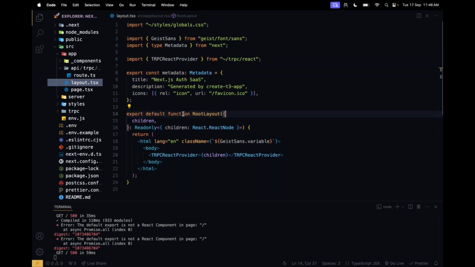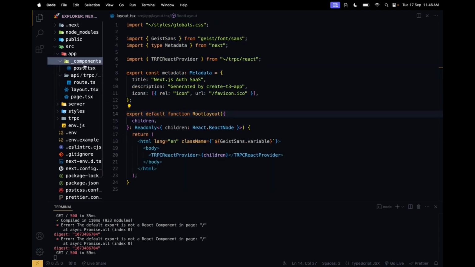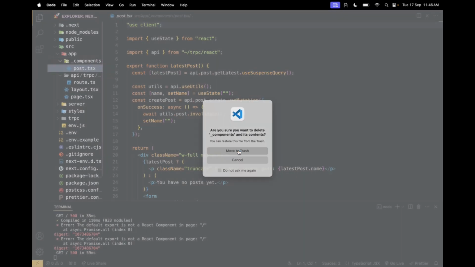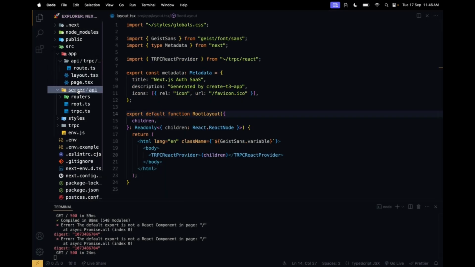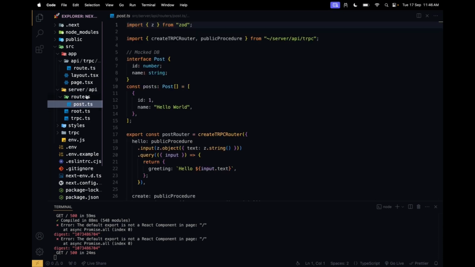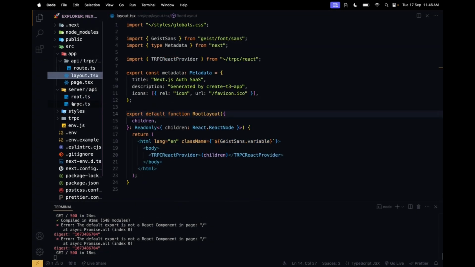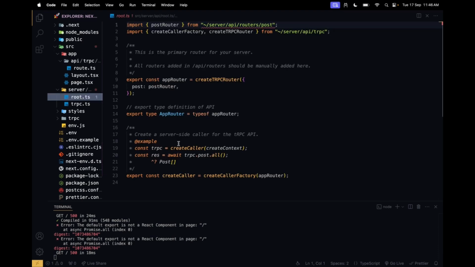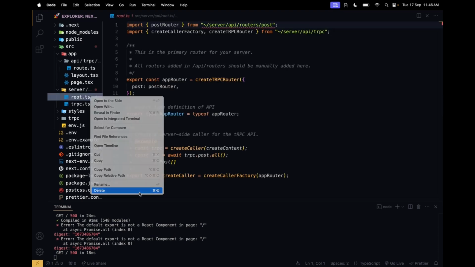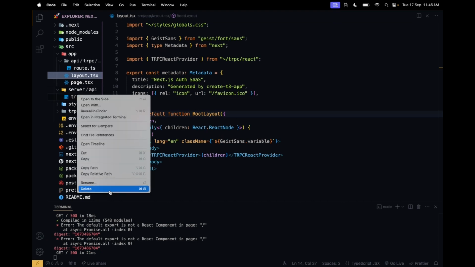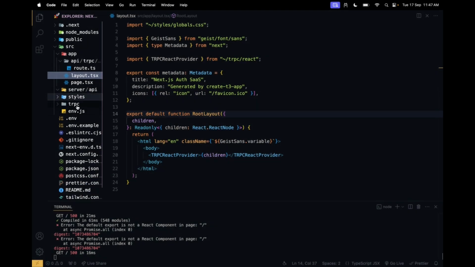We'll also be deleting the components folder. Yes, and we'll be deleting the routes folder. We'll be doing this all on our own, so you can just basically delete everything inside our API.